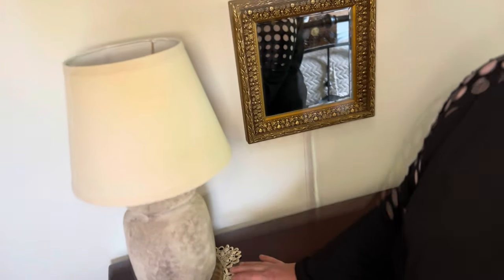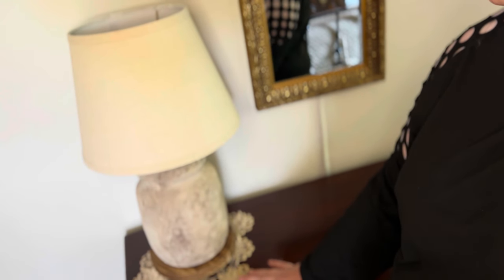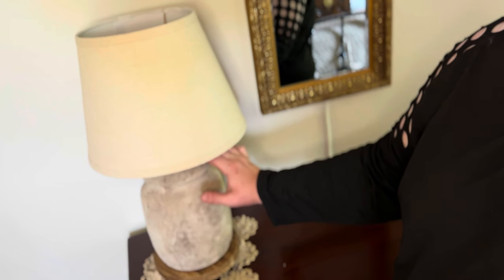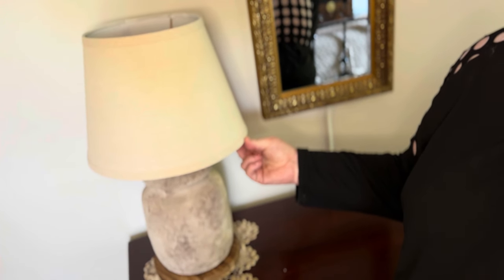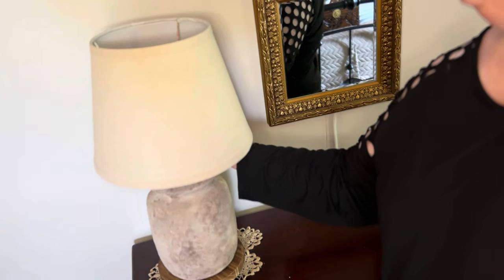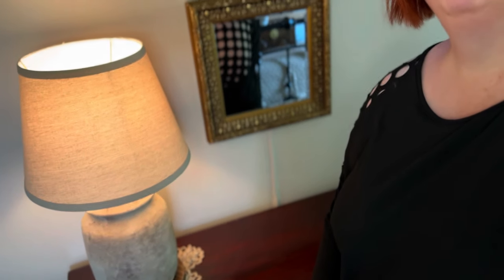Swing you around a little bit. I have got a doily that my grandmother made, so it's sentimental. Yes, it's old lady-ish, but it's still sentimental to me. A riser from Temu. A lamp that I did a DIY with joint compound and paint to make it look more like a vessel. A beige lampshade. She could turn it on. And it just gives it a nice little warm glow.